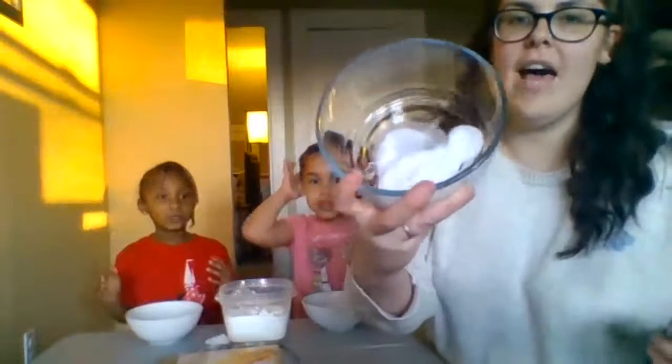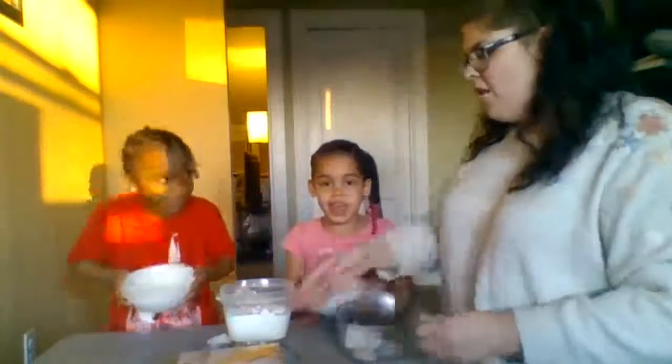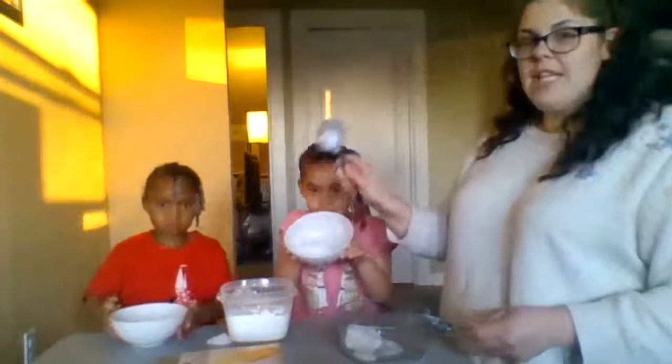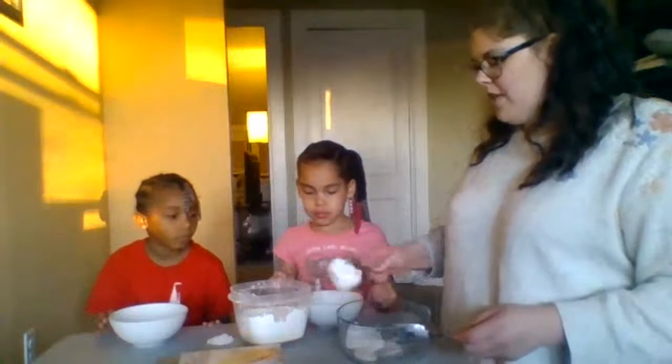So as you can see, I have one scoop of conditioner in here. All right, now the next thing you're going to do is take the same scoop and do two scoops of cornstarch. How many scoops?